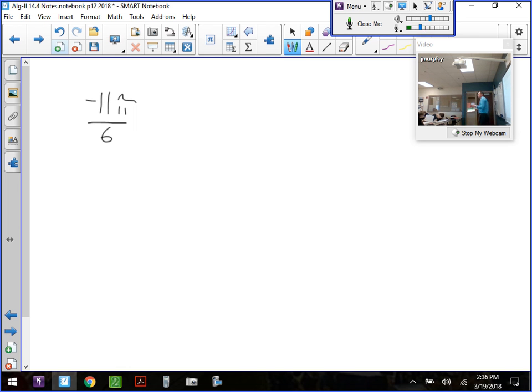Whenever you're doing positive and negative coterminal angles, your first initial angle has to be within 1 revolution. If it's not, you have to back it into 1 revolution or move it forward into 1 revolution, depending on whether you're positive or negative. Is 11 pi over 6 within 1 revolution? A full revolution would be 12 pi over 6. So this one is within a revolution, so all I have to do is add, and I have to take the negative 11.